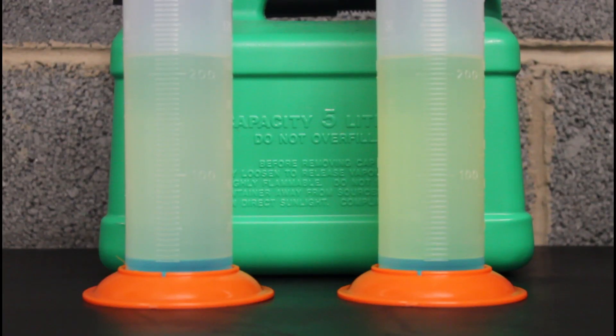Right, so the one on the left, that's just a standard normal E10 unleaded fuel and I don't know if the camera picks it up but it's noticeably a bit lighter in color than the Supreme 99 on the right, the E5. So I'll shake that up now and then we'll see how much ethanol is exactly in that.